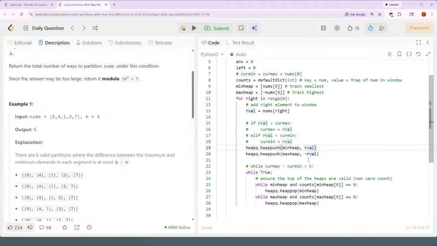I go from 1, remove everything up to 2, changing the counts, and then I reevaluate whether or not the top of the min heap is still far enough. It's now working with the max value. Actually, I don't know where these things are. I think I need to know the indexing.